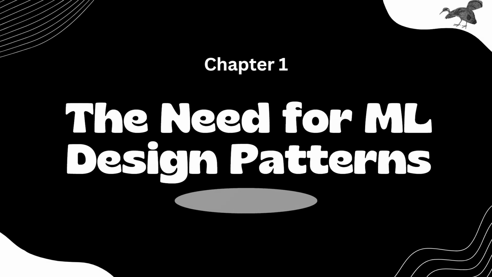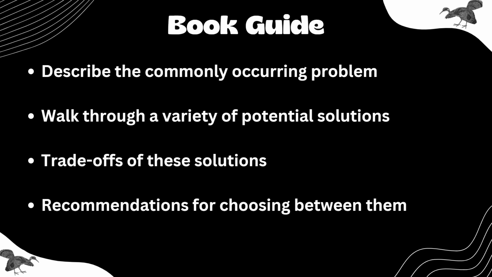Now let's continue our journey and see how these patterns apply to machine learning and why we need them. As a machine learning engineer, we know that design patterns solve problems that pop up over and over again, and that some solutions just work better than others. But what are the patterns that are relevant to us specifically in machine learning? That's exactly what this chapter is all about. The book breaks it down by laying out the problem first, then exploring a few possible solutions before zeroing in on the best one, which is the pattern we're after. It's a systematic approach, where we will examine the advantages, disadvantages, and the context for each pattern to see why it is the best fit for the particular case.